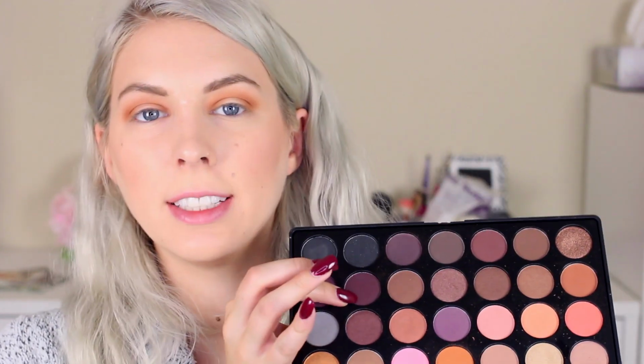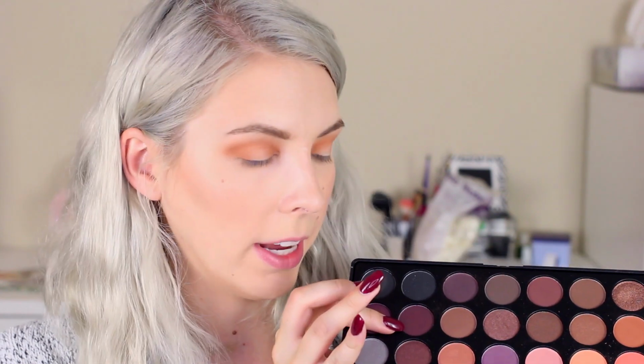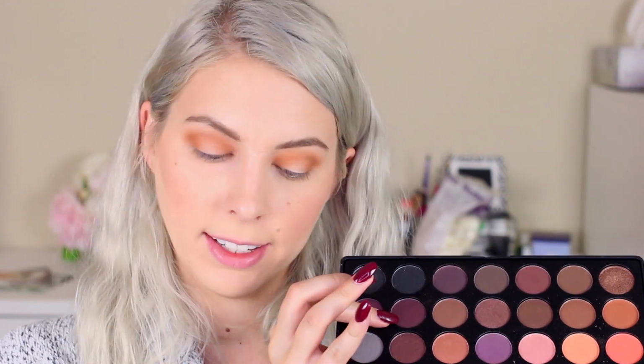And now I'm going to go ahead and take this dark purple shade and put that on the inner and outer corner of my eyelid. And I'm just going to be using a flat shader brush to lay that down.